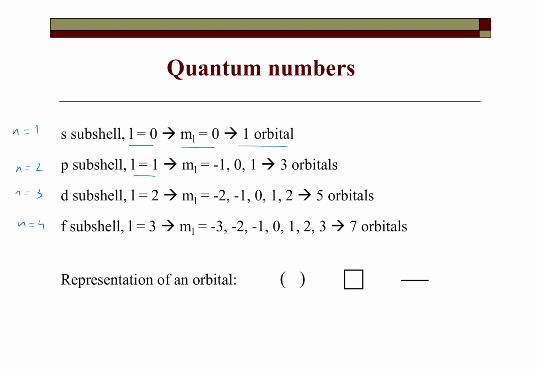Again, n minus 1 is the l. For p it is 1, and from minus 1 to 1 we have 3 orbitals. For d, l is 2, from minus 2 to plus 2 we have 5 orbitals. For f, l is 3, from minus 3 to positive 3 is 7 orbitals. It is a maximum of 2 electrons for s, maximum 6 electrons for p, maximum 10 electrons for d, and 14 electrons maximum for f. In every orbital we can have a maximum of 2 electrons. We can show this in this type of shape, and the electron, with the spin quantum number, we can show as up and down.